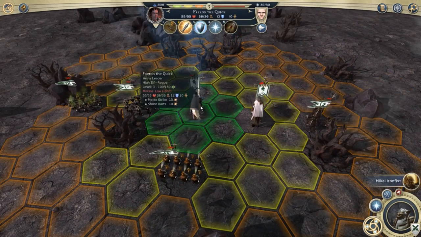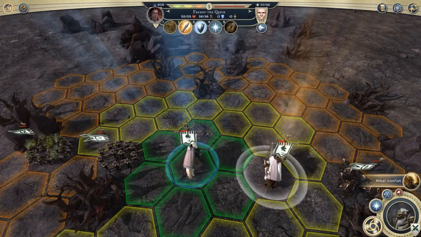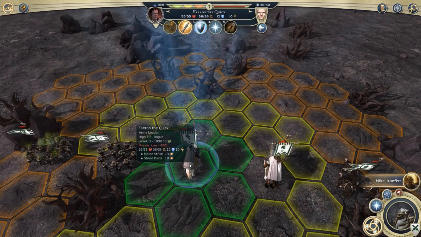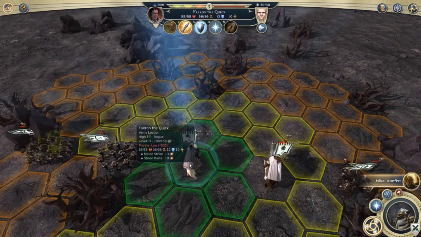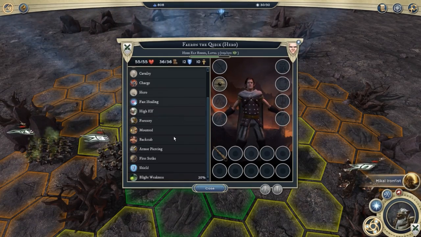Oh, this is not Echo. Echo's not here. This is my other stack. We have two heroes. These guys both joined my cause at some point during the game. They came to work for me. We have Pharaon the Quick, who I just upgraded very recently and gave him some pretty sweet stuff.